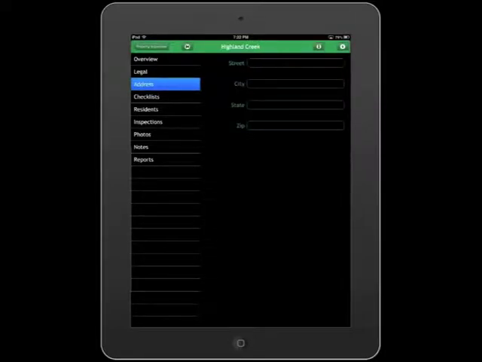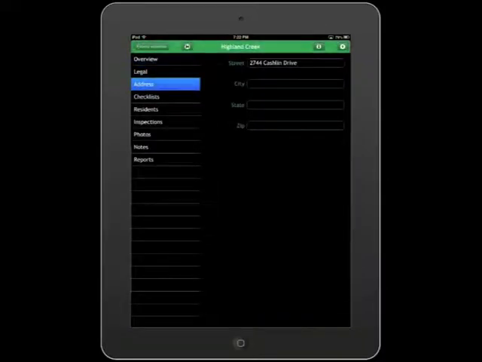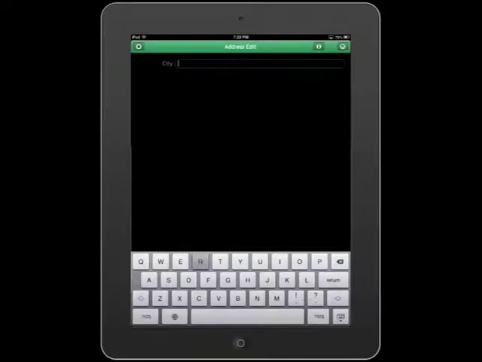The address for the property is optional, but if you take the time to add it in, you will find that you can show it on a map, and that's basically what I'm doing here is typing in my address for the street, and I'm going to add in the city, which is Raleigh.